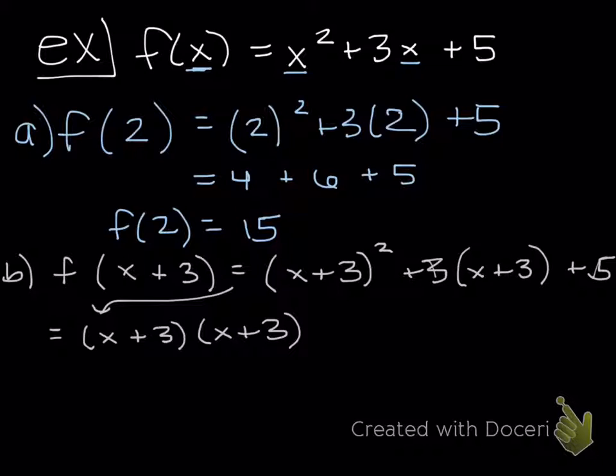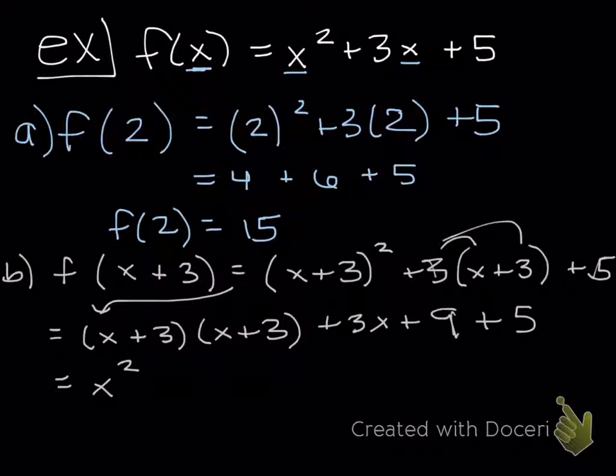Okay, so you know you have to multiply first, outer, inner, last, or you have to do the box with this or the distributing method. Over here, the middle term, I'm going to distribute this 3. So this will become plus 3x plus 9 plus 5. When I FOIL this together, I'll get x squared. My inner and outer terms will be 3x and 3x respectively. So that will combine to be 6x. And my last term is 9.